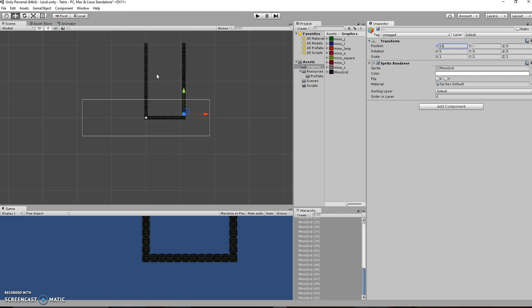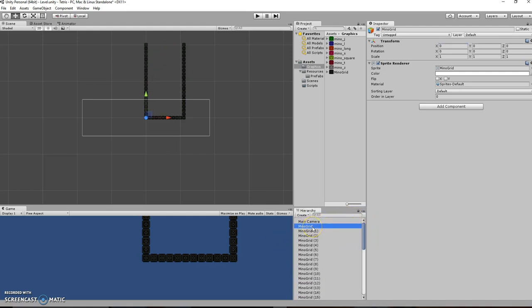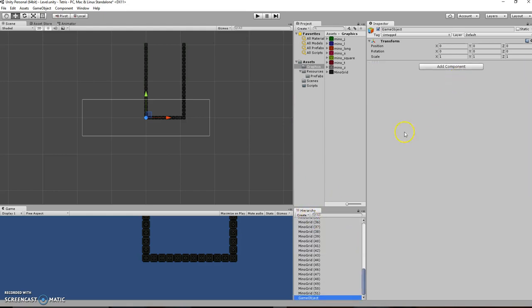What I want to do is sort of move this whole grid. So really I should have created an empty, which I didn't. So let me just create an empty here. I think that's on 0, 0. Good. So this will be my grid.